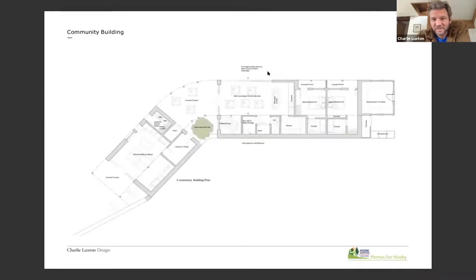There you can see the building. So there's the community cafe and the support space in there, a covered terrace area with a lovely tree at the back. A library of things very much came out of the conversation. So this is a place where you can have a strimmer and a leaf blower and a gazebo that people donate to the library of things, and you become a member and you borrow stuff. So rather than there being 20 gazebos in the village, of which 10 just sit there molding, there might be half as many and five really good ones. These things are very successful in other communities, and so we wanted to provide a place for that to come.